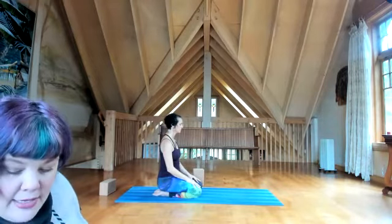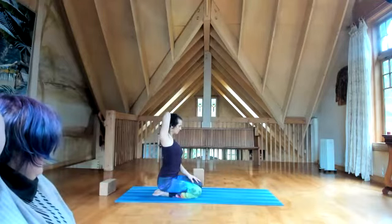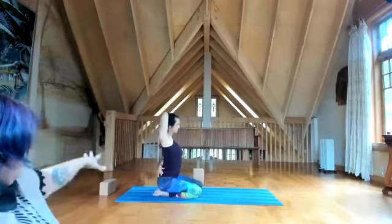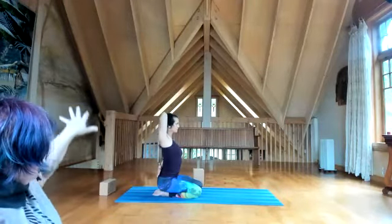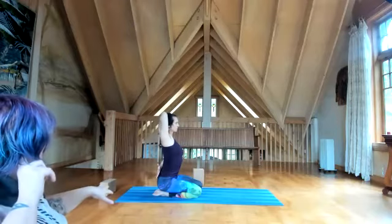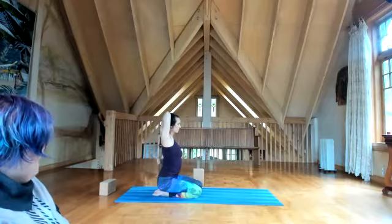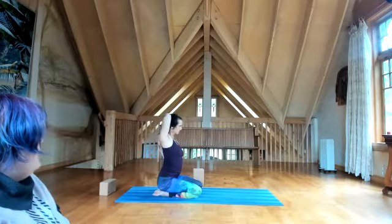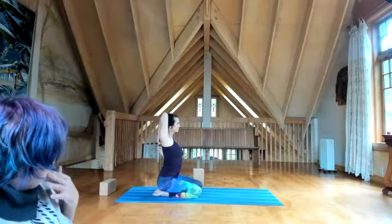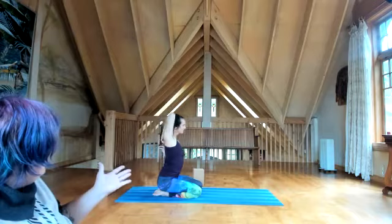So your right hand is going to pat you on the back. Your left hand is going to sneak behind and stay for a moment at your low back. And so you'll almost kind of lengthen your low back by pushing down on that left forearm. And you might stay just like that, or maybe you can bring your fingertips together, or maybe you can interlace, whatever works for you. So Gomukhasana arms, cow face. I don't know how this looks like a cow, but that's how it goes. And then come back up onto your knees.